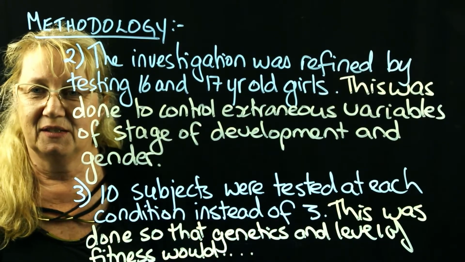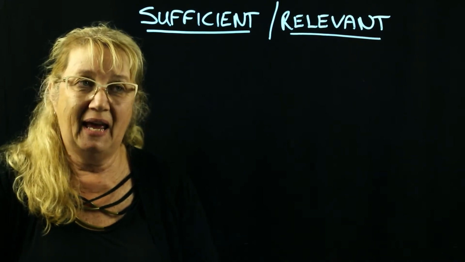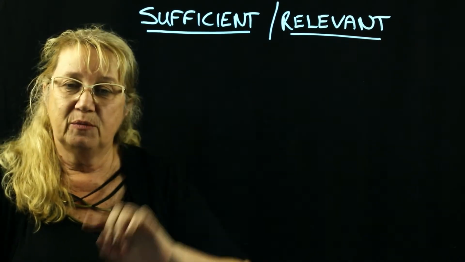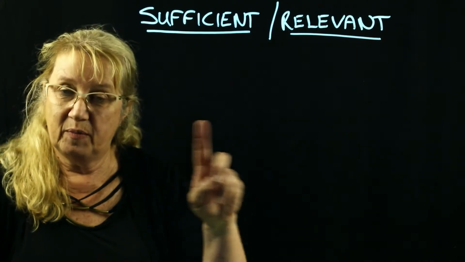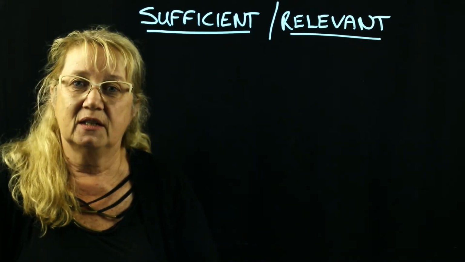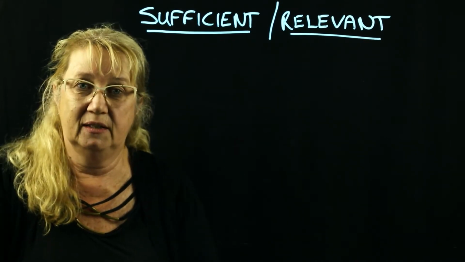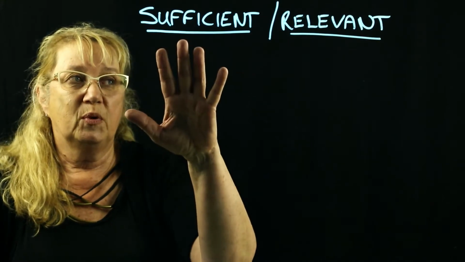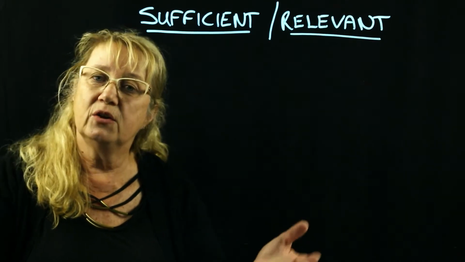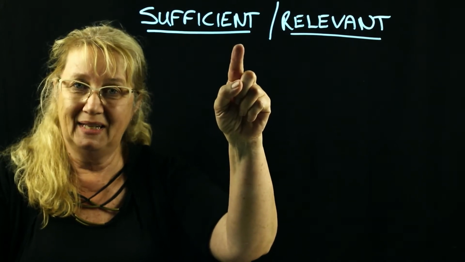And we finish the sentence. In the research and planning, you have to demonstrate that you can plan to collect sufficient relevant data. In research and planning, you have to demonstrate that you have planned to collect that data. And then in the collection of the data, you have to demonstrate that you have collected sufficient and relevant data. If you plan to collect sufficient relevant data, and you run out of time and don't actually manage to collect it, you still get marks for planning it.